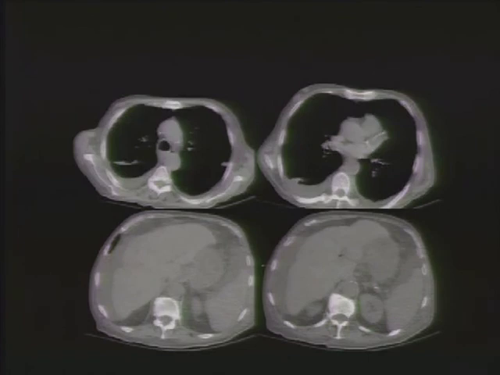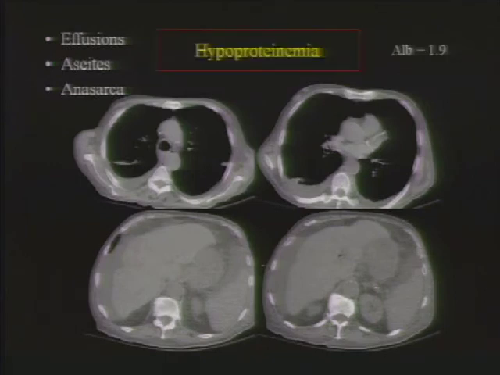Here's another example. This person has small bilateral pleural effusions. Anyone want to make the diagnosis? Someone over here said cirrhosis, and actually the liver is a little bit small in size. One of the things I would say is we have ascites here, in addition to the pleural effusions, and if you look at the fat in the background, the fat is all indurated, right? There's edema in the fat surrounding the body. So this person has effusions, ascites, and anasarca. That triplet usually indicates poor nutrition and hypoalbuminemia, which is what this person had. His albumin level was 1.9, and we can recognize that from the imaging exam without knowing anything about the patient.